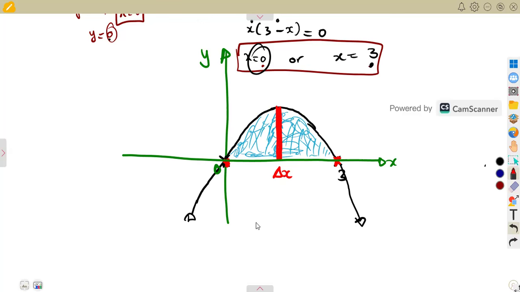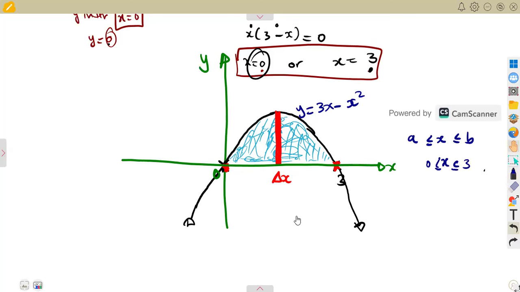So according to this, now we have to go back to our question. y is equal to 3x minus x squared. That was our question. So the strip is for x because the limits are for x. Remember, I said x ranges from a to b, where our x in this case is taken from 0 to 3. That's where the limits are. We can't say y is from here to there, we do not have the limits. We would have to find the maximum point, which is a lot to consider. Use what you already have on your diagram.